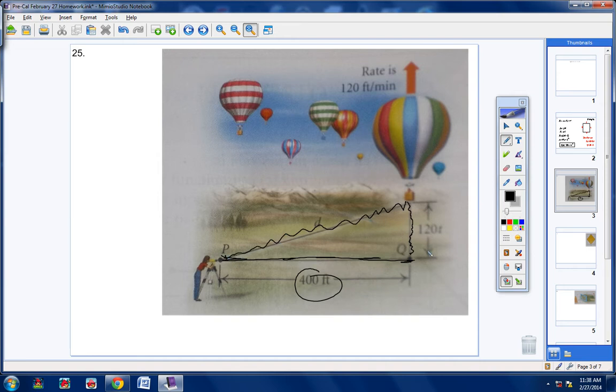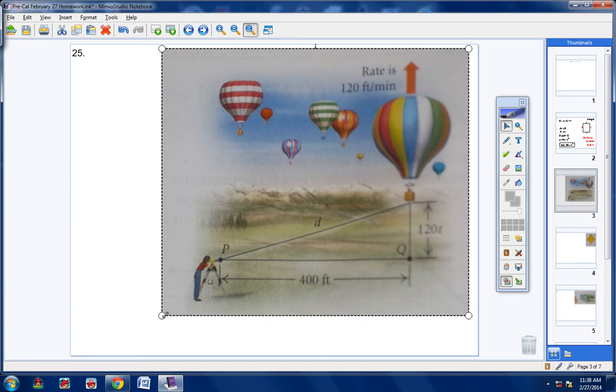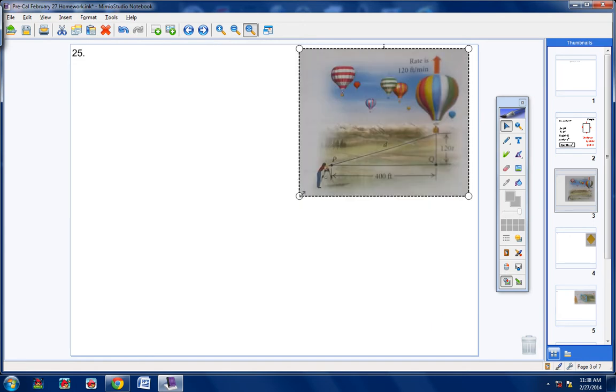Now, you do understand, as more time passes, the balloon will get what? Higher. And as the balloon gets higher, the distance from the balloon to the man increases, okay? So it's not a set distance the man is away from the balloon. It's changing with every second. As the balloon rises, the balloon is getting further and further away from the rangefinder, or the guy holding the rangefinder, okay? So with that in mind, now let's continue on and read the problem.